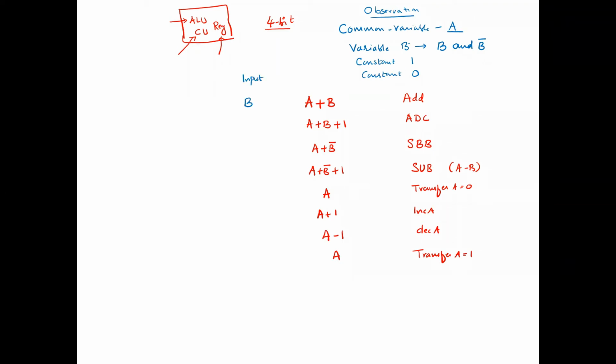Okay. The other input is what? It is changing at B. Here we require only B. Here also we require B. Here we require B bar. Here we require B bar again. Here we require what? 0, 1, 0, 0. We require A. A is common, right? Fine. And here also, for this increment, we don't require B.